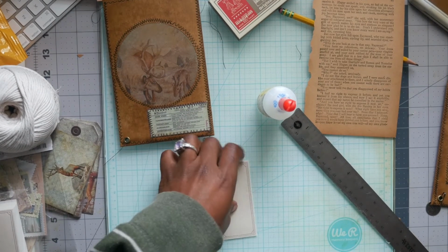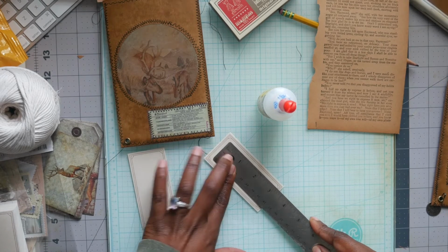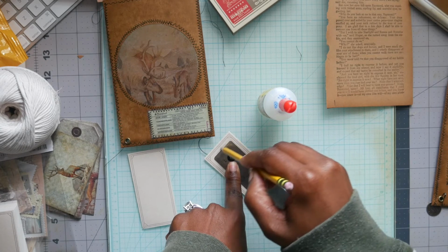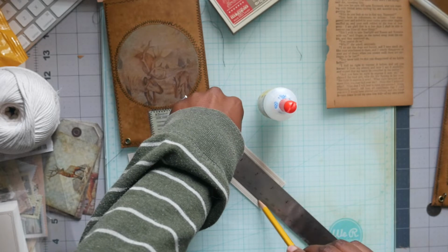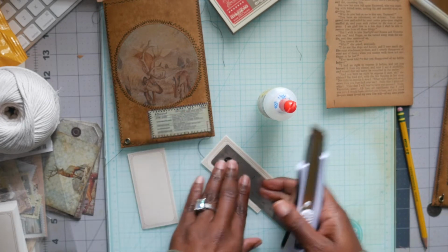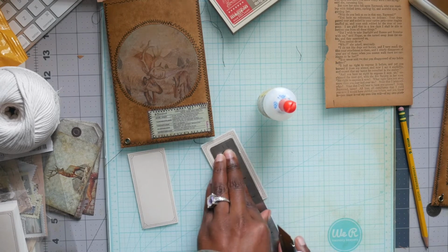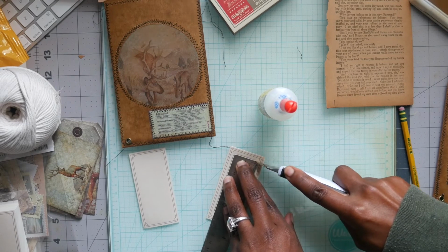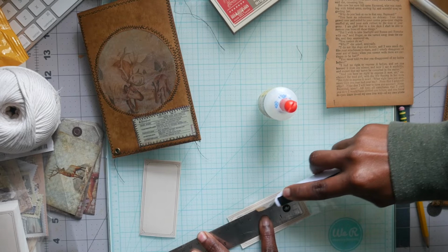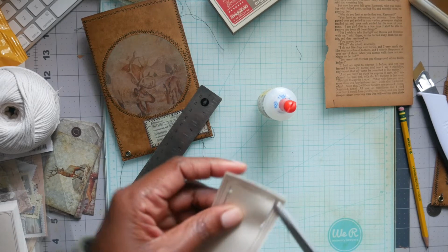So, okay guys, since we have the two glued together, what I'm going to do is I'm going to cut this one out, and I'm just using my ruler and literally just tracing around my ruler like this, okay? I thought I had a rectangle die, and I'm sure I do, or maybe I don't. I don't know. So I'm just gonna use my ruler. Right. Let's cut it out like this. Okay, so what did not cut out, I'm going to use my scissors. And I'm just going to go and cut.